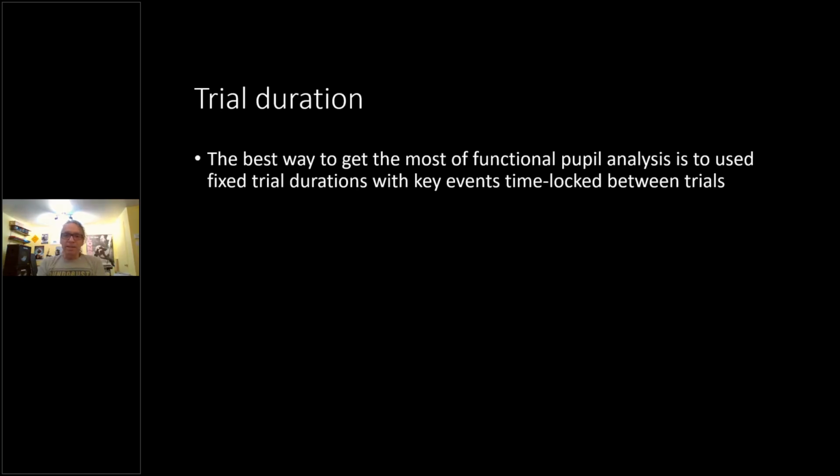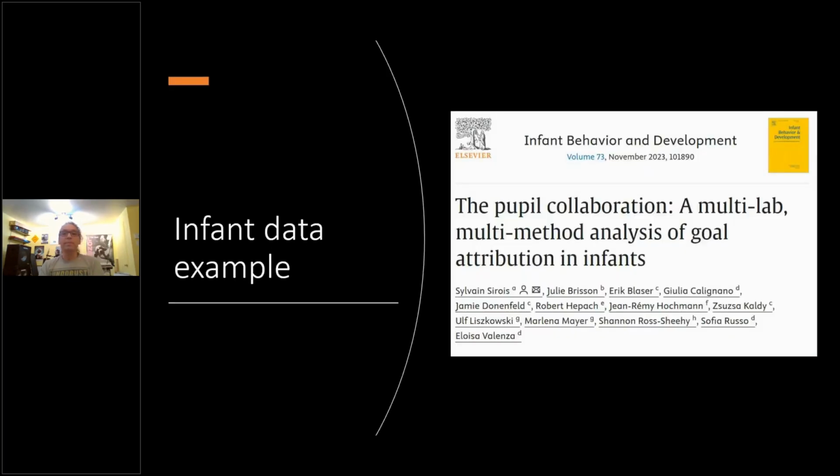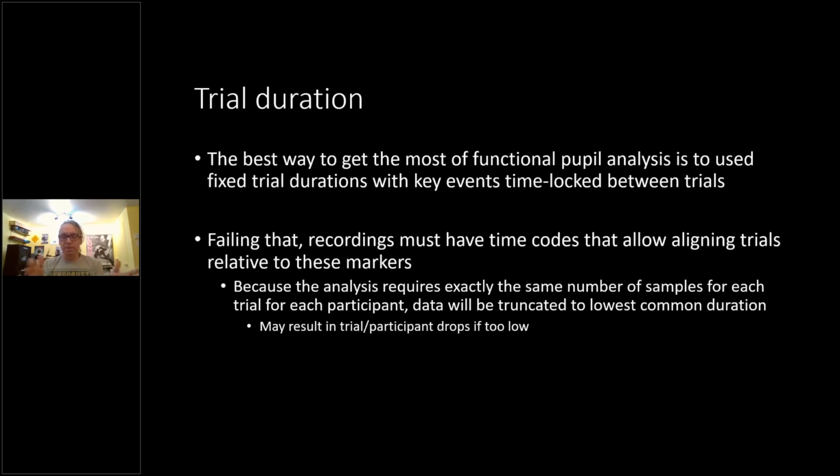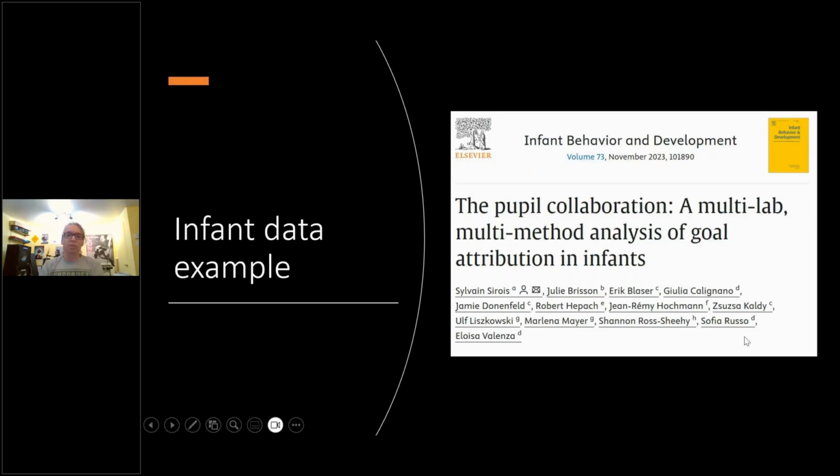For spline analysis, you need trials that have the same fixed duration for all trials and all participants. Failing that, if you use tasks where participants are somewhat free to look at stimuli and you're going to be interested when they look at a particular stimulus and you're going to create an event or an area of interest trigger, you want to make sure that you have enough recording post the participant looking at the key item of interest so that you can cut all your recordings and align them relative to this key event. An example will help because this is all quite abstract at the moment.